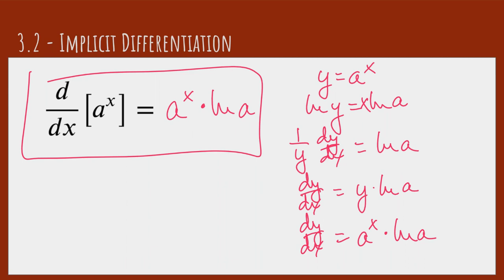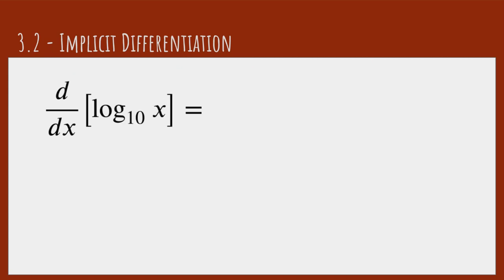And keep in mind that if we were taking the derivative of something like, say, a to the x squared, we would have to use the chain rule, so that x squared would be an inner function that we would have to account for, and you could do that with a later exercise. I also want to look at log functions, but logs with bases other than e. So if we want to take the derivative of this, I'm going to use another rule for logs that will be useful to us. So we have y equals log base 10 of x.